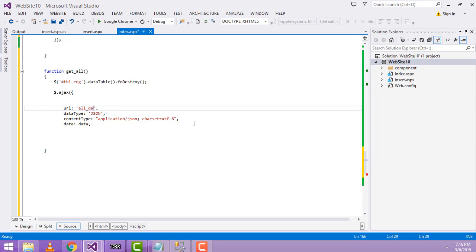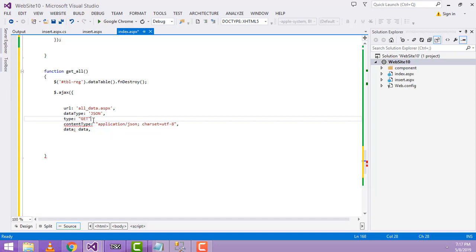all data .aspx. We have to go here to the type. I have removed the post here. We have to write get, not post, because we have to get the value from the database.